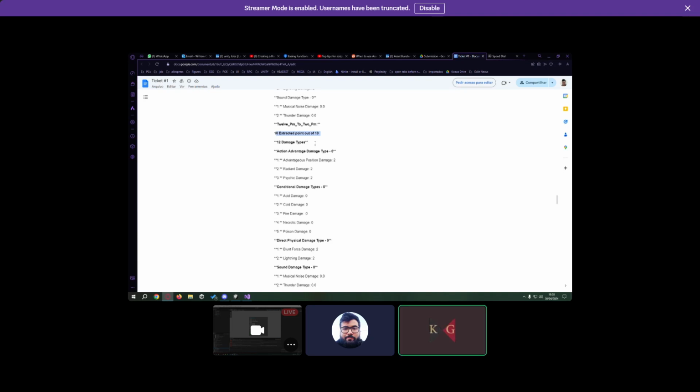So for this item as a whole, we have 10 points dedicated to that particular category, right? And then there are damage types, and each one of those damage types takes away from the overall points. So for example, we have the advantage damage. There are about six possible stat boosts that you can have, and then all of those add up.